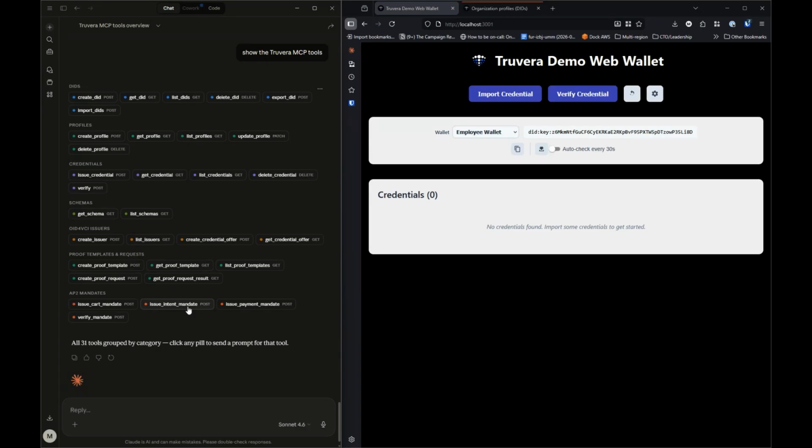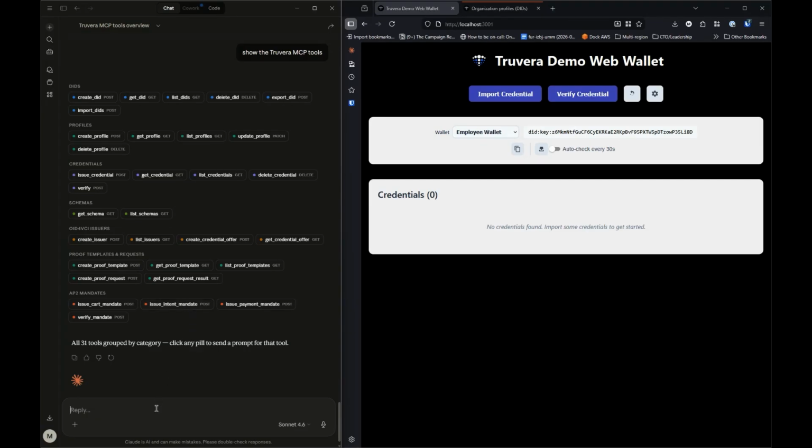Again, it's not the complete set, for a couple of reasons. Some are things we don't think people or an agent would need access to. Some of it is a little more power than maybe you want to give just to an agent. There are a few different reasons for it, and some is just a little more complicated. So those are the tools we're going to use.